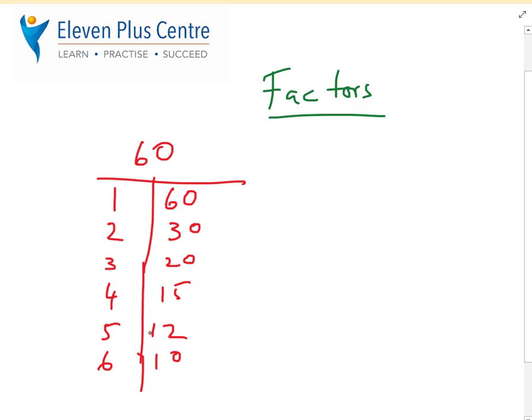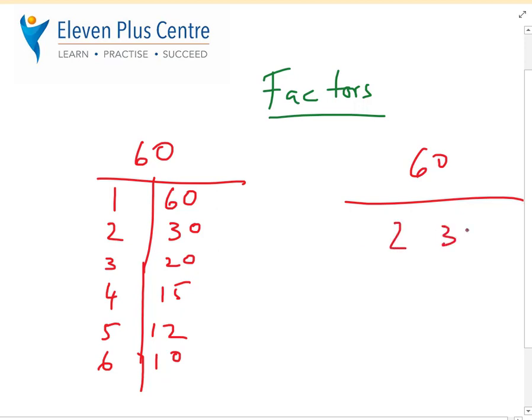Okay, so just to remind you, this is the best way to do it, because if I just said what are the factors of 60, you'll start doing this, and we do this in lessons as well sometimes. Okay, so people start going 2 and 30, 4 and 15, 5 and 12, and then they think they've got all the factors of 60, but they haven't. They've missed out 1 and 60. They've missed out 6 and 10.